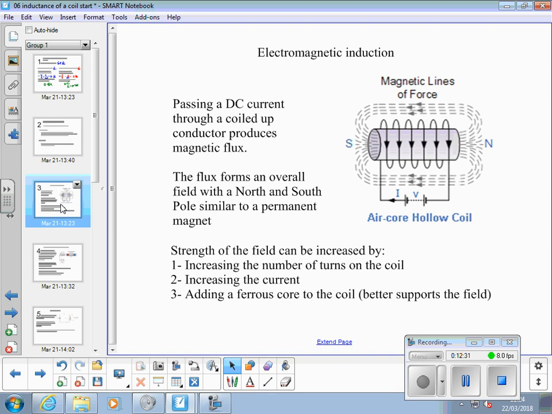Okay, but what we've got there is a magnet that we can turn off and on effectively, and we can change the poles, because if we reverse the direction of current, we'll reverse the north and south poles. Yeah. So you see these big magnets on a crane that pick cars up with, electromagnet. Turn it off and on, DC current. You turn it on, top of the car, pick it up, turn it off, it falls off.